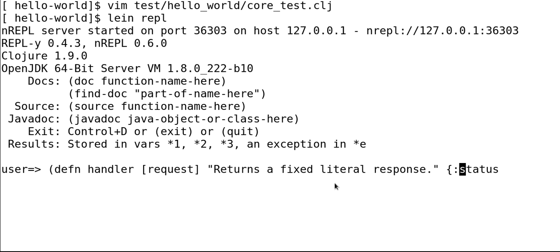Status 200, because the request, remember, or rather a response, is a hash map in the same way that our request is a hash map in Ring.